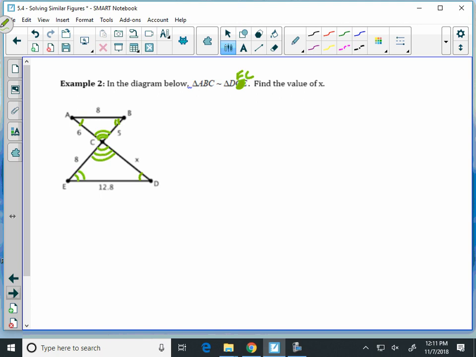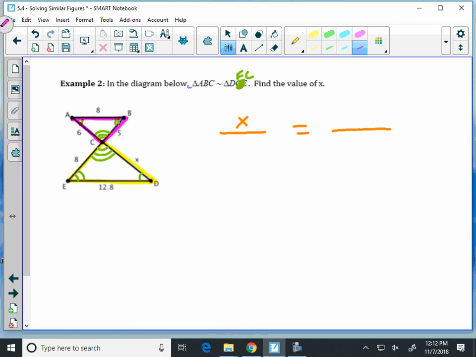Are we trying to find a missing side or a missing angle? Yeah, we're dealing with sides, right? So what are we going to set up to solve when we're dealing with sides? A proportion. So a fraction equals a fraction. We're trying to find x, so I'm going to put that in the top. Then I have to figure out which side matches up with x. What side matches up with x in the other triangle? And if it's helpful, we kind of have triangles sitting on top of one another. We have this yellow triangle in the bottom and this purple triangle in the top.